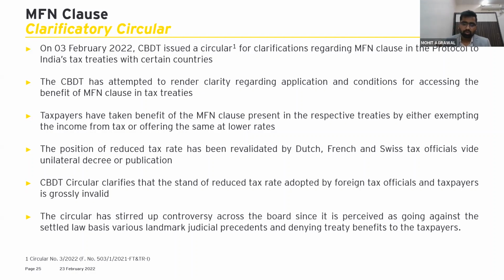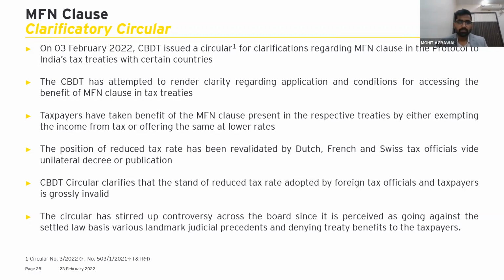They have also spoken about the decrees, or the notifications or bulletins, that have been issued by the overseas authorities. They have spoken on some selective invocation of the MFN clause and given their viewpoint on that. And that's how the CBDT circular aims at giving their viewpoint on each of the controversies that are associated. They've also said that once you invoke a reduced tax rate, that is grossly invalid in the absence of any notification or the conditions being followed, and that's how they have stipulated some conditions.